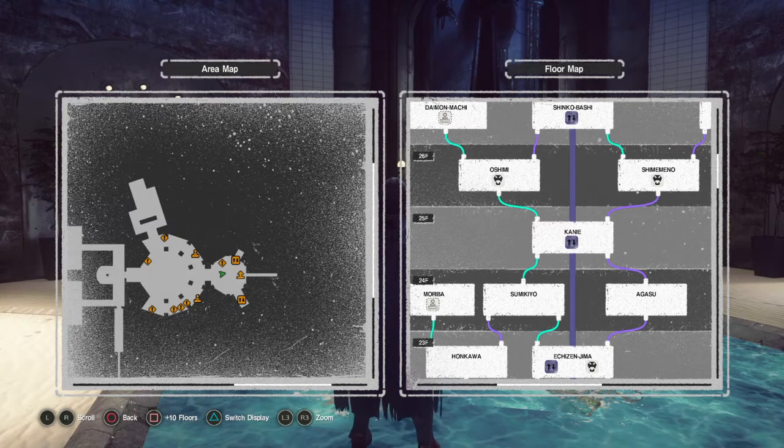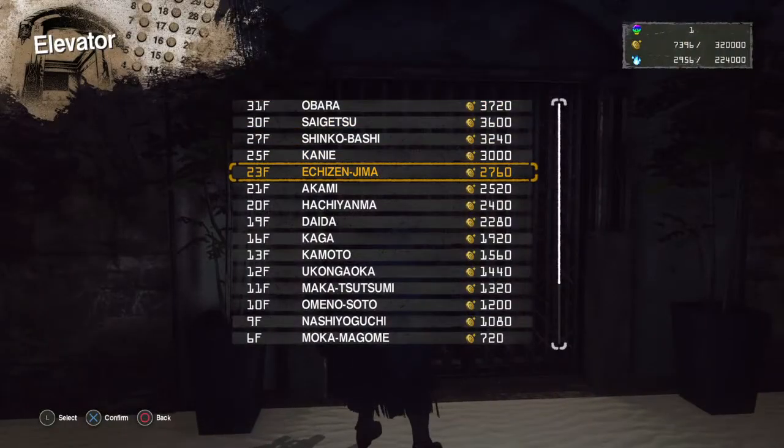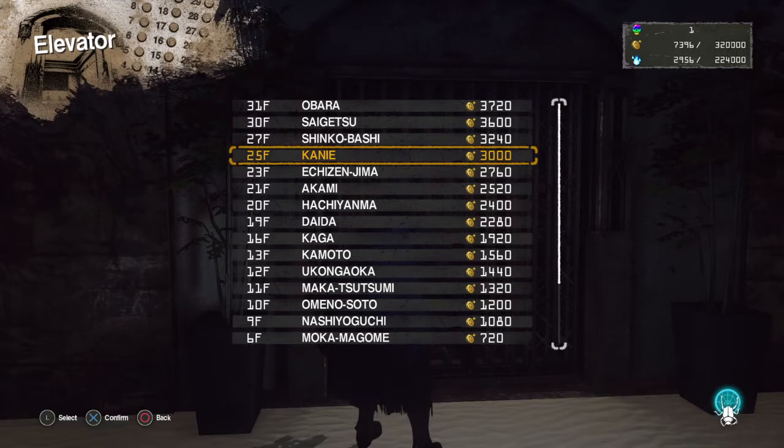Kanie is my first choice, actually, if you're just after materials and not black metals. Because Kanie is a big floor, a lot of materials, and it's connected to multiple single material floors. So, as we're climbing the elevator, I'll talk about that. I've written that down here.